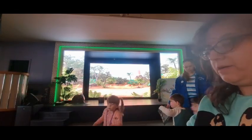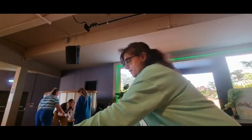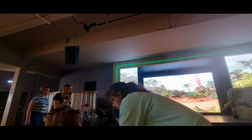Missy, let's go. Come this way. All together. Come on then, gang. Let's go. Right now. Missy, this way. Let's have a look at our maps all together. Which way do you think we need to go? I think it might be that way too. Should we give it a go? Right, okay, come on then, let's have a look around.